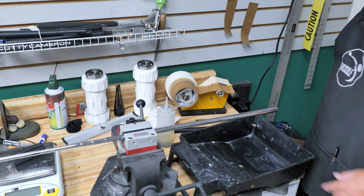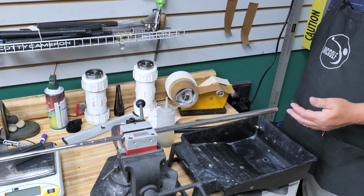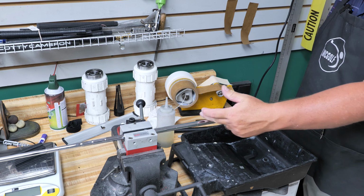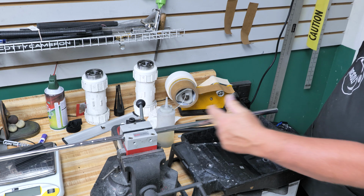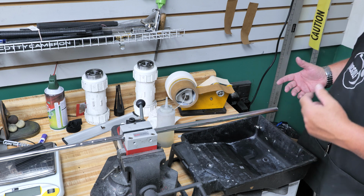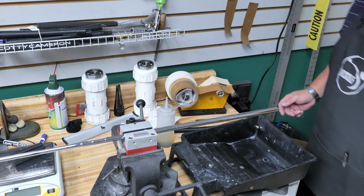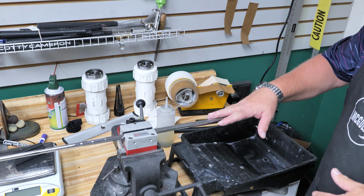The final and the third mistake is in gripping. Now, gripping, the mistake was not using enough solvent, but we're going to take that a step further and talk about how it sticks, and then how you can use the solvent to your advantage. So first things first is that I have every one of these laid out with all the grips that we're going to use.